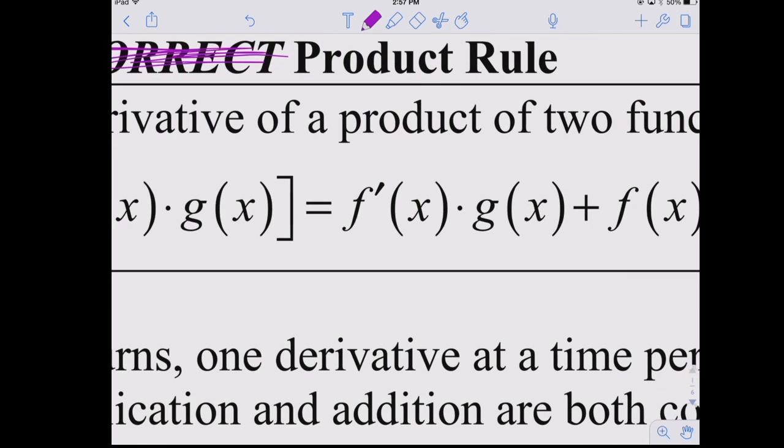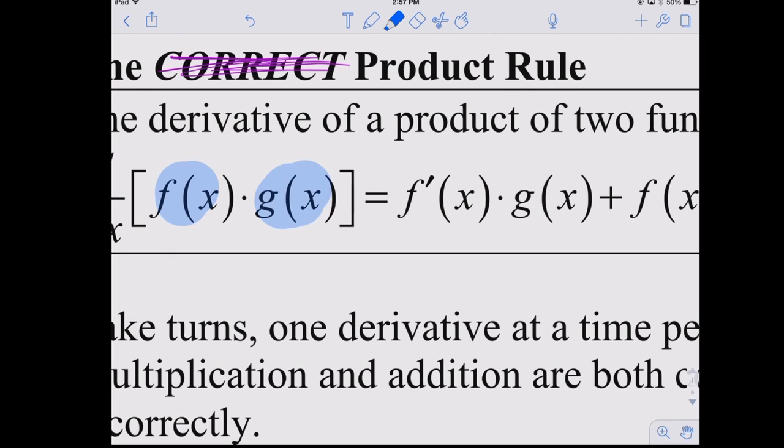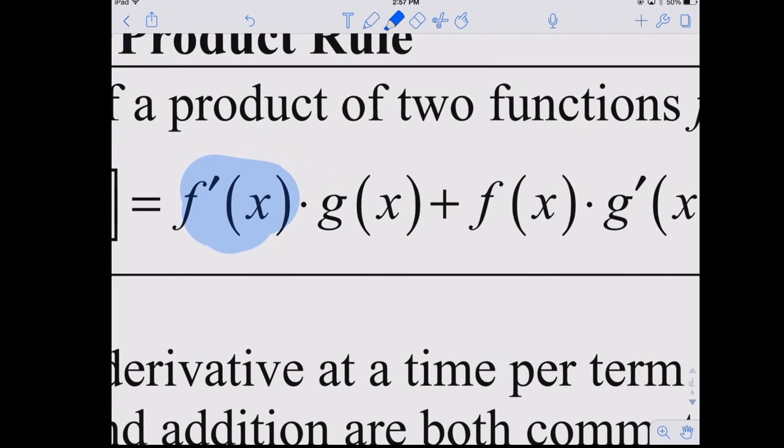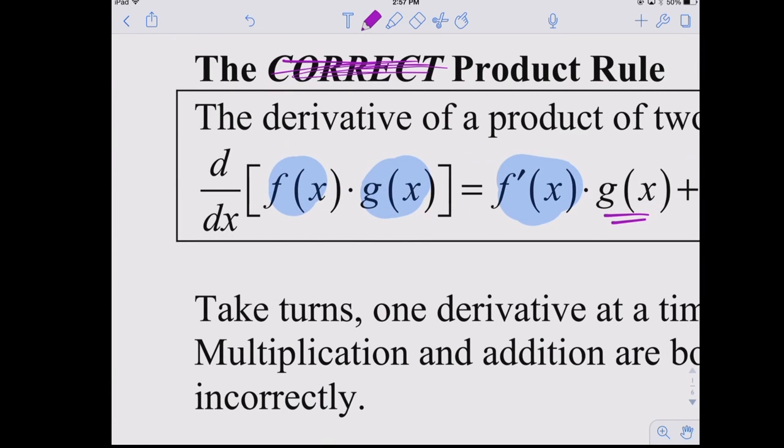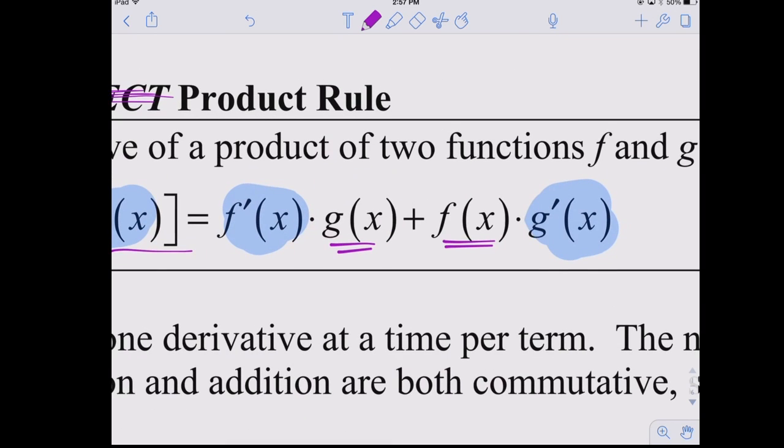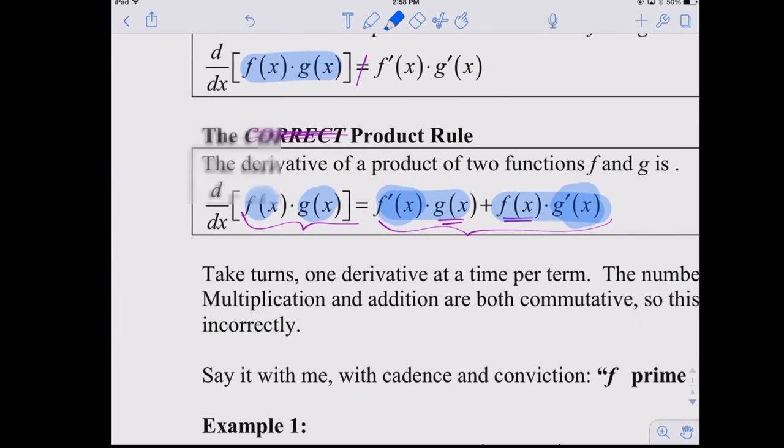Take turns. So you do take the derivative of both of those eventually, but they each get their own shining moment in their own term. And then the other guy, the other factor, he's just there watching for moral support. So, maybe encouraging him along the way. Here's a good way to kind of account for the problem. If you start with two factors, you're going to end up with how many terms? One term, two terms, right. Terms are separated by plus or minus. So if you start with two factors, you're going to generate two terms. And it's really hard to mess up the product rule.